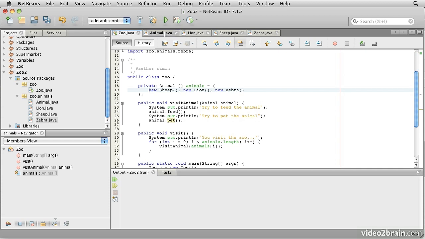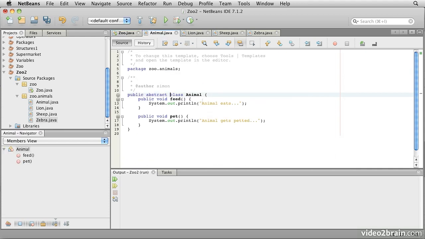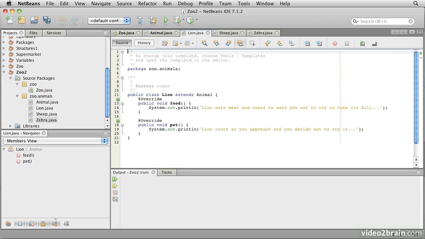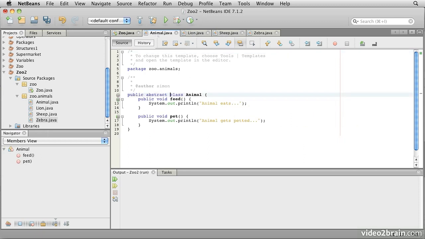Well, this idea actually goes a little further. If we think about it, what would it mean to feed an animal? Just a generalized animal, as opposed to the specific feeding of a lion or the feeding of a sheep. It turns out we can take this idea a little further, and say that although an animal can definitely be fed, it makes no sense to feed the abstract concept of an animal, only to feed the concrete specific animals, the lion, the sheep, and the zebra.